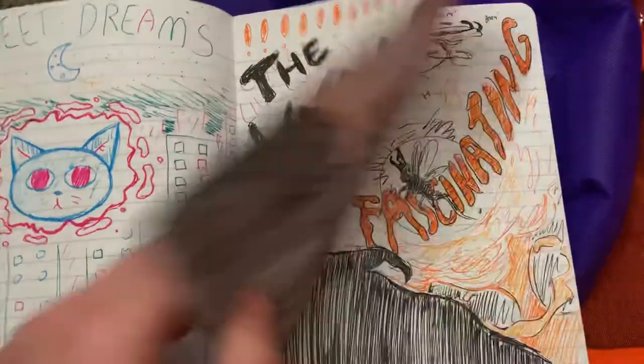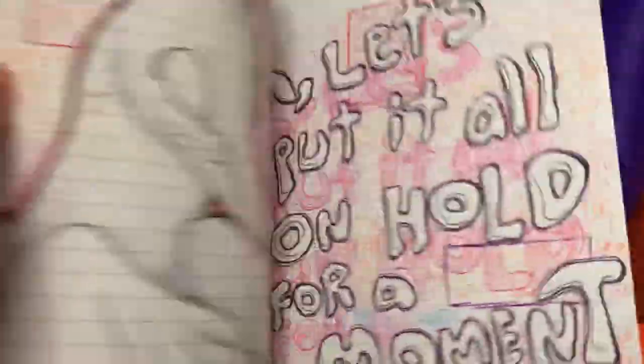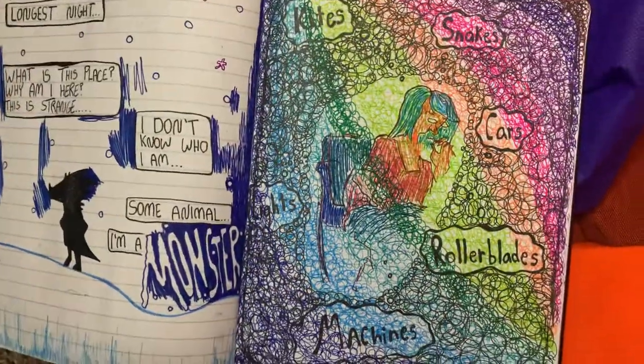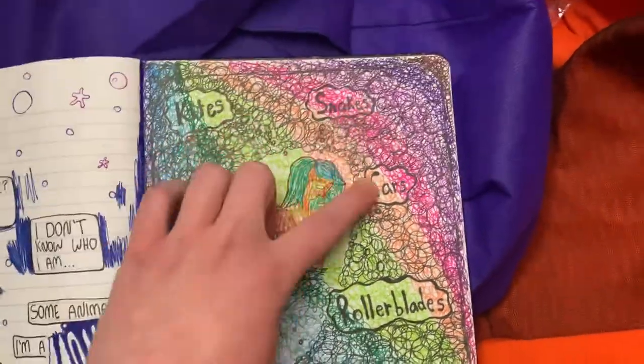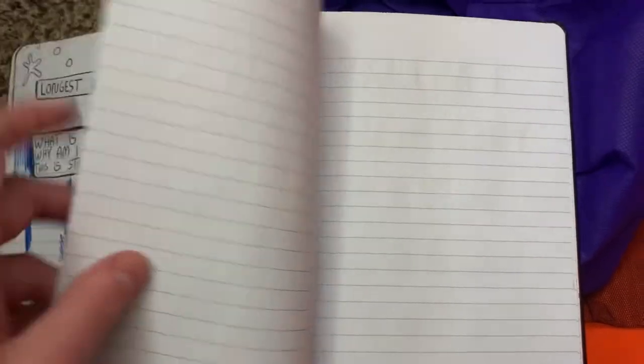This is a book my friend gave me — she's one of my best friends in the whole wide world. It says 'Let's Summon Demons.' There's a ton of drawings in it. I love to draw, I just haven't been doing it as much lately. Oh, that's my favorite — I just like the green and the black together. Orange is actually my favorite color. Here I drew a person sitting on a chair and then drew all the thoughts I have all the time — I love kites, I love snakes, I love cars, rollerblades. I just love machines to death.